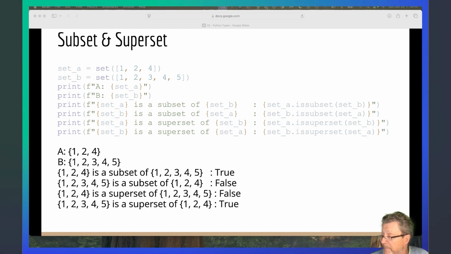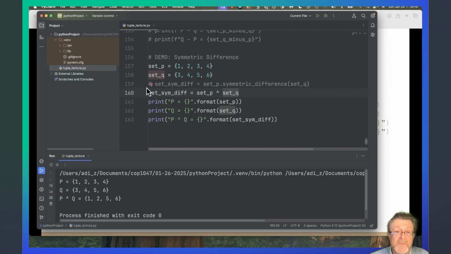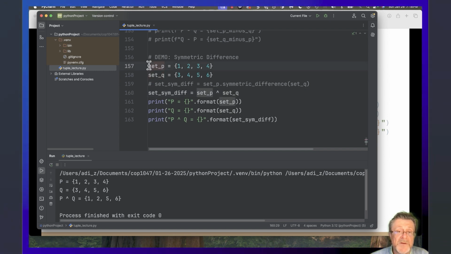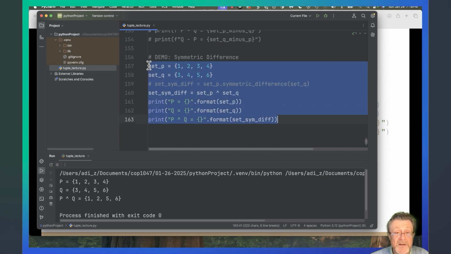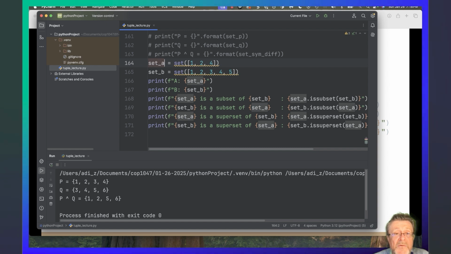Let's try it. Let's go to here, and this is going to be superset and subset. I have 1, 2, and 4, and then 1, 2, 3, 4, and 5.